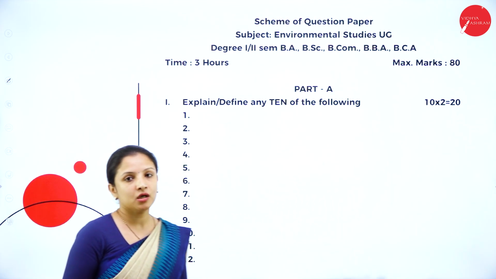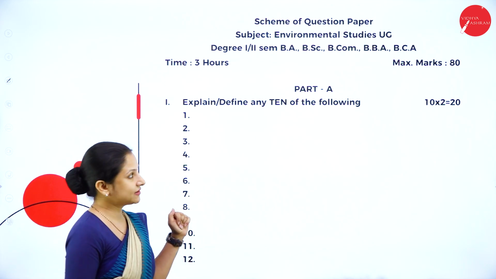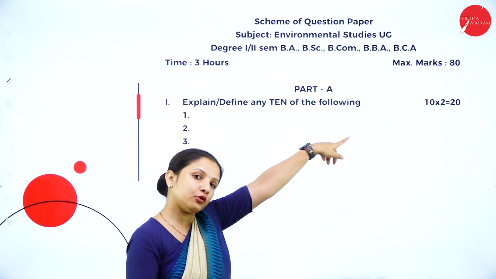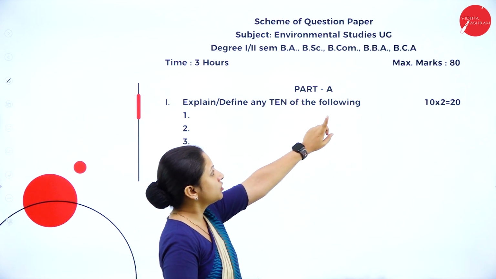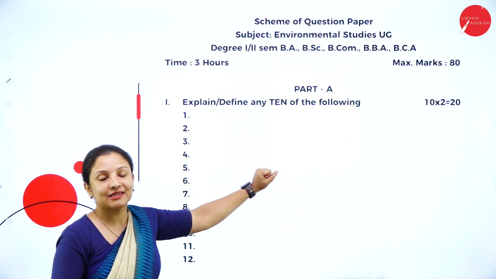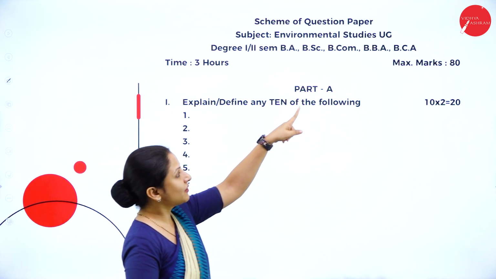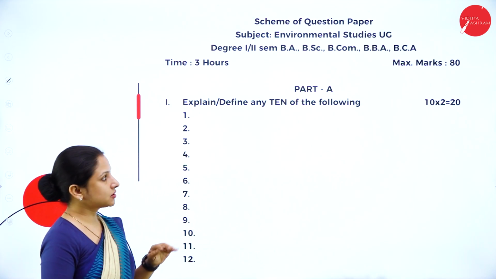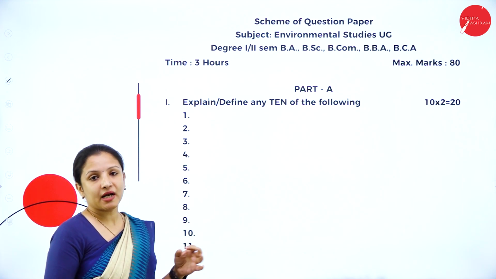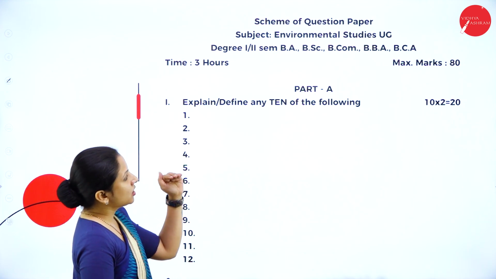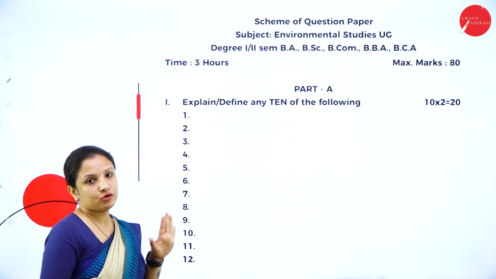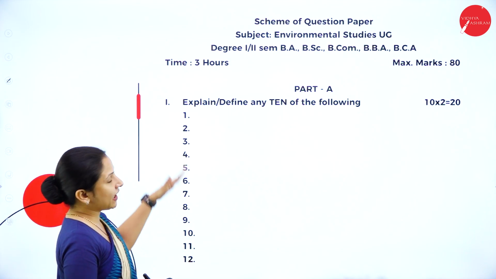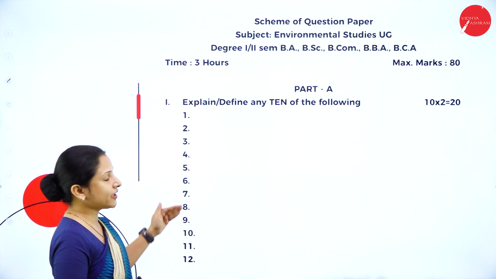So next, moving further, I'll give an idea of how the question paper is set. So this is the skeleton of the question paper for 2020-23, that is last year. This is a question paper that is set by the Mysuru University, wherein the maximum marks was 80 and the time duration is 3 hours. It consists of 3 parts, part A, part B and part C. In part A, 2-mark questions will be asked. That is, 10 2-mark questions will be asked, wherein any 10 out of the 12 that are given you need to answer. Each will carry 2 marks.